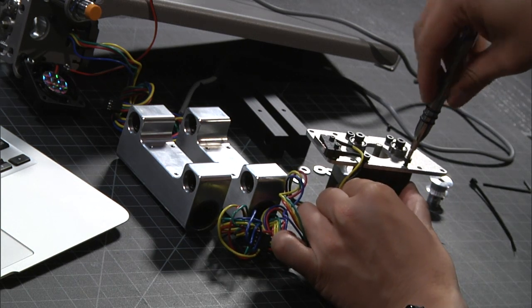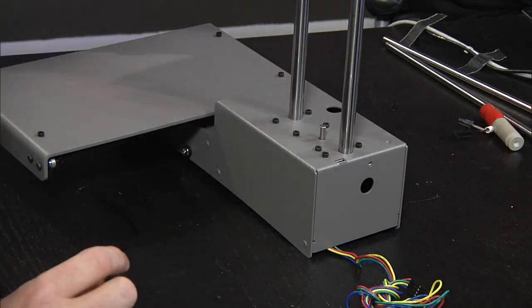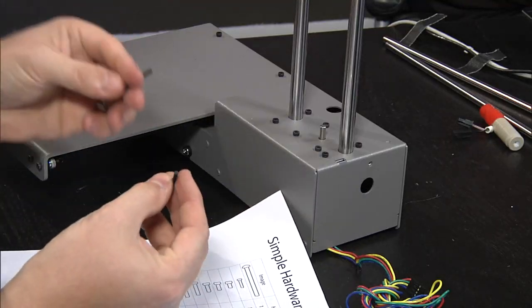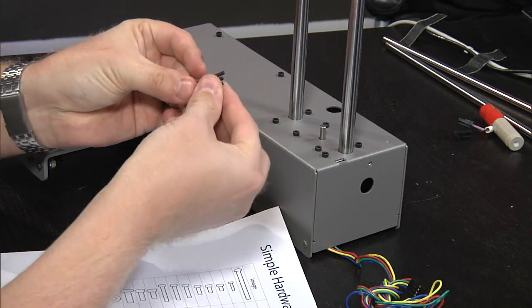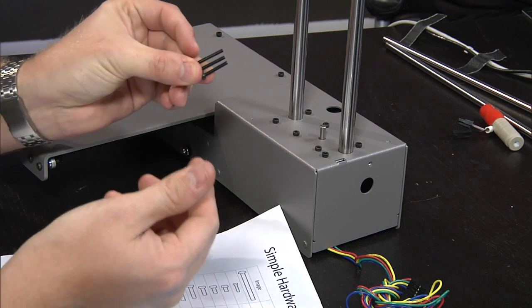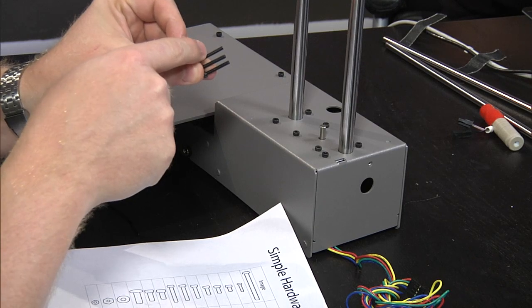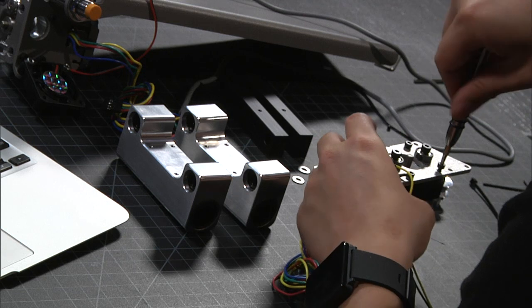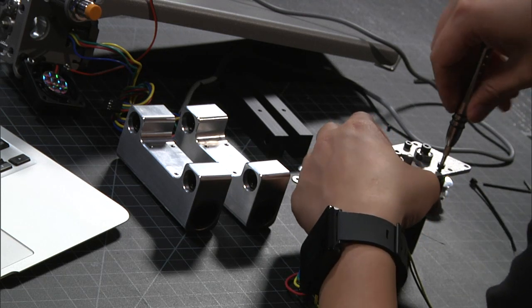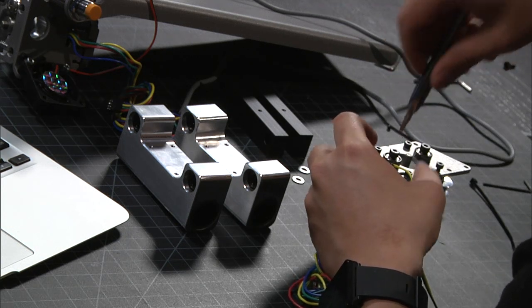The one thing that they did that's really nice is this screw guide. I've mentioned it before, but this sheet is positively lovely, because you don't have to get out the calipers to measure the screws. By sight, it's really hard to tell the difference between a 20 and a 22 millimeter M3 screw unless you can hold them up right next to each other, and even then it's tricky. So one of those is 22 and two of those are 20. Is it this one, or am I just holding that one further up? Who knows? Okay, so these are the M3 22s that I'm looking for. It tells you which is the short straw.